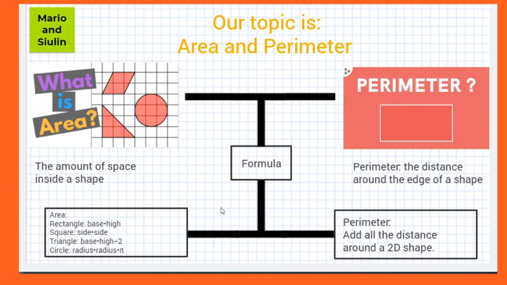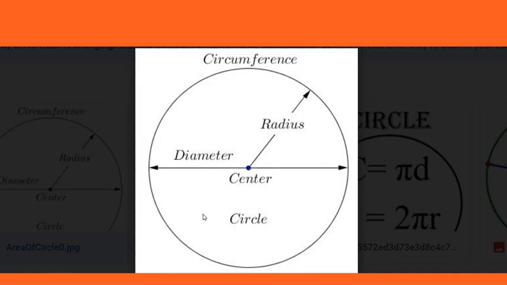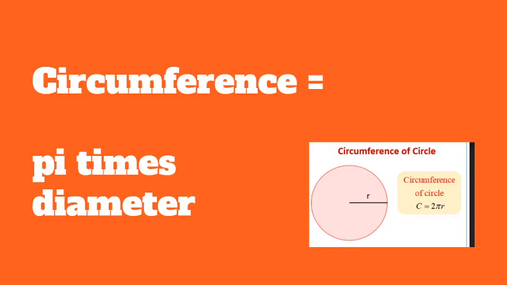And actually, that's what we're going to be transitioning to today, because we need to go into more depth on what is circumference, which is the perimeter of a circle. When we look at the perimeter of a circle, we need to understand diameter, radius, and a whole bunch of other concepts that relate to circles. So let's take a look at that formula. The formula for circumference is pi times diameter.